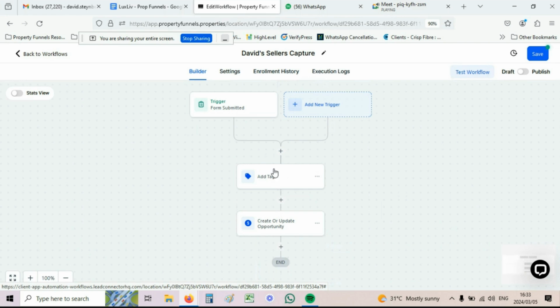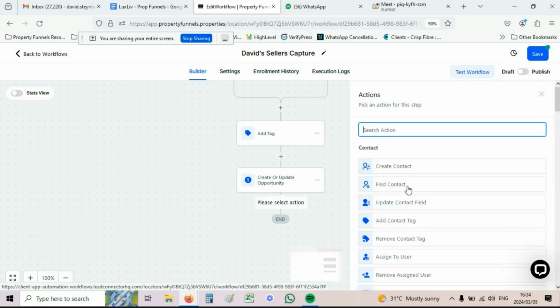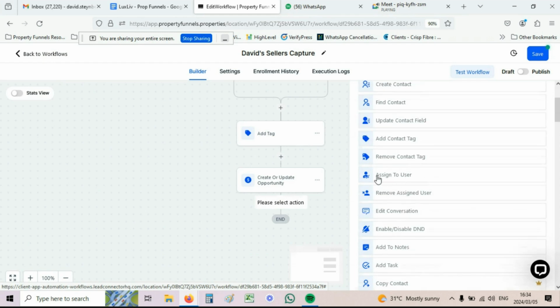The opportunity is added to a pipeline, and maybe I want to assign it to me because I'm creating this. I want David's leads to go to David, and I'm David. Or if you're doing this on behalf of an agent, you're going to want to assign these leads to that specific agent. So again, click on the plus, click on Assign to User.